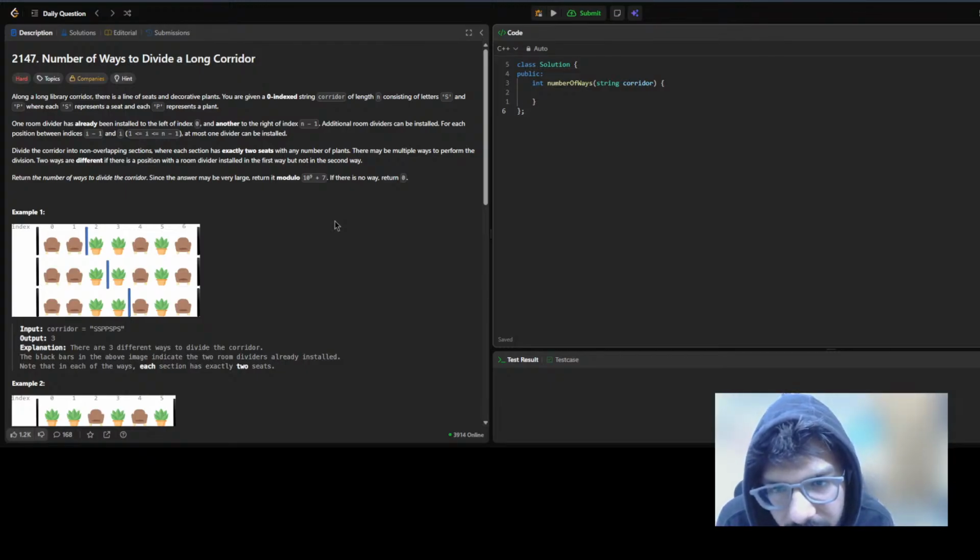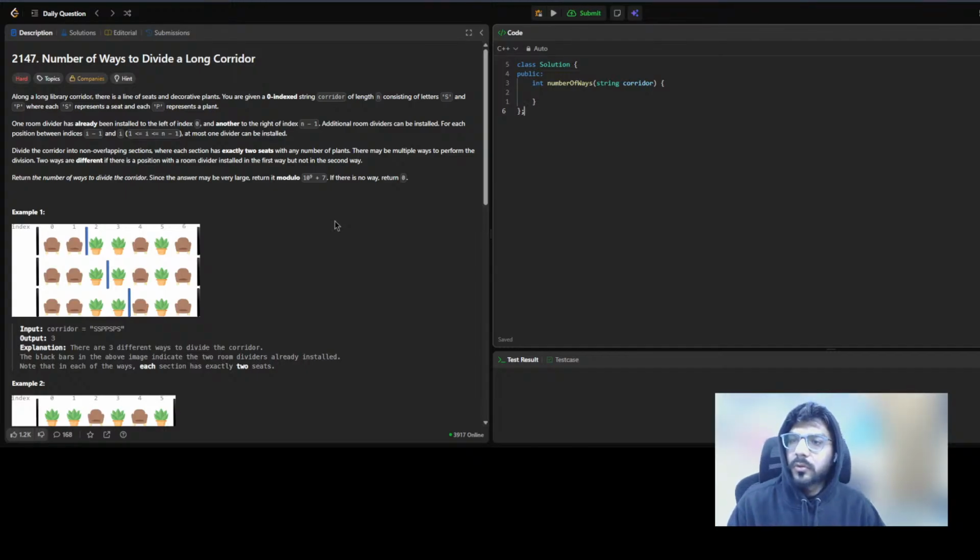Additional dividers can be installed for each position between indices i minus 1 and i, the previous and the current; at most one divider can be installed.